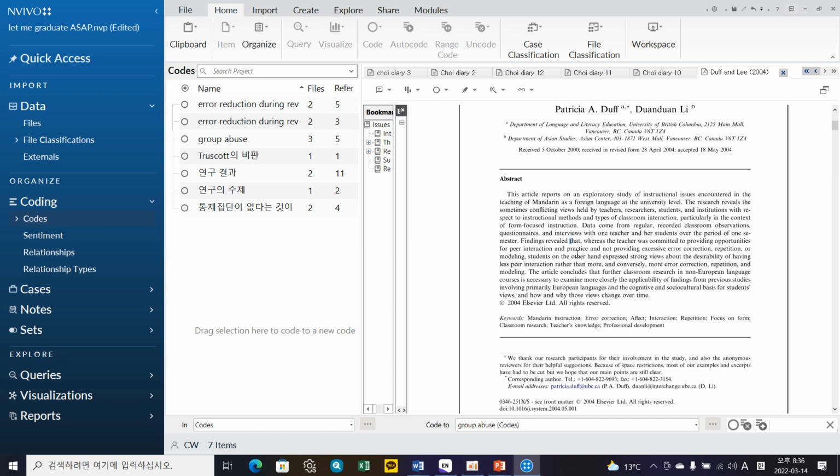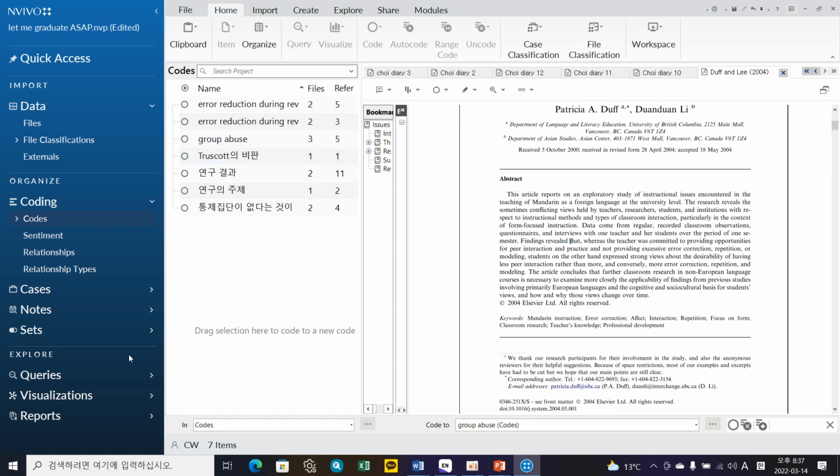So I would like to use this one to explain my data. And again, you see files 3. So I could see the data triangulation here. We do have videos, we do have written text, we do have diary and things like that. 3. I got 3 here.